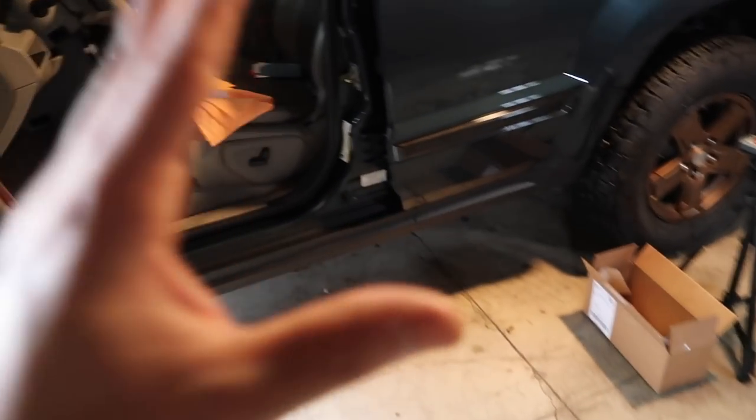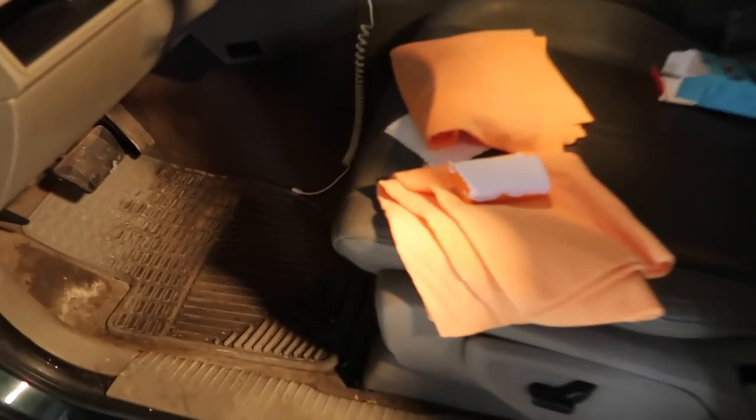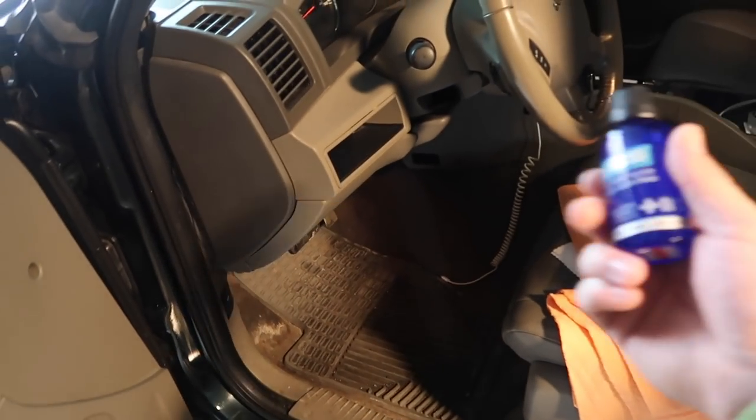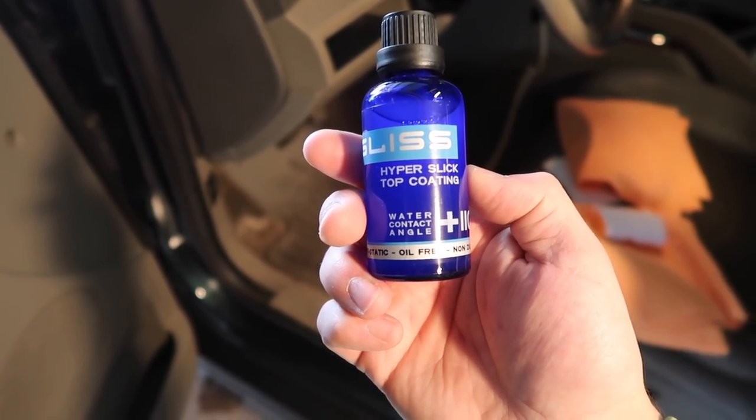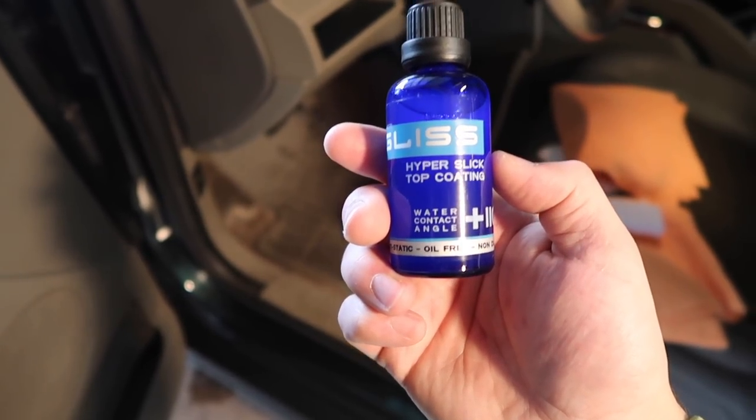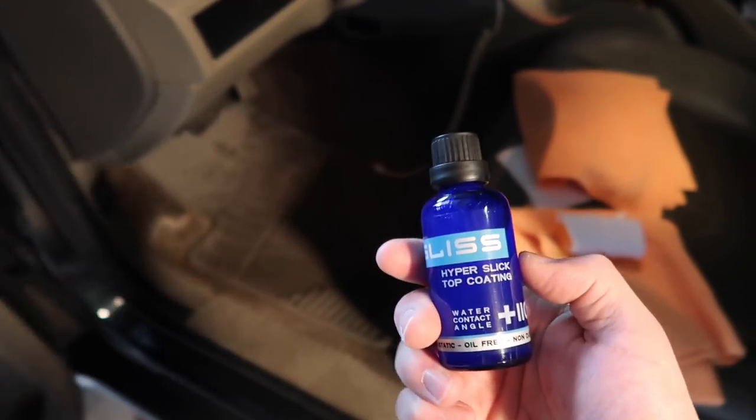Ideally, there's not going to be any sun or the rays. So I'm going to treat this exactly like a coating. Technically, it's a coating topper. Should be a little easier to deal with according to what I've read. But this is applied just like a coating in pretty much a 2 foot area, 2 foot by 2 foot.